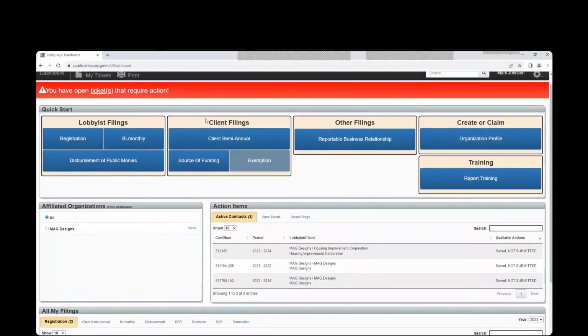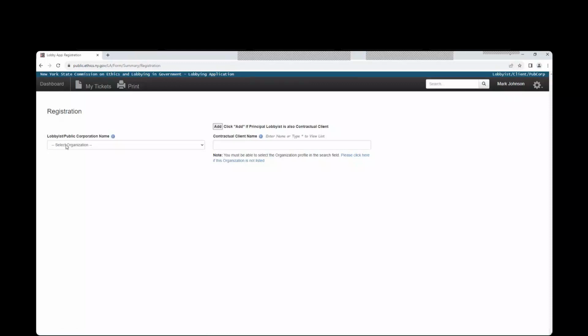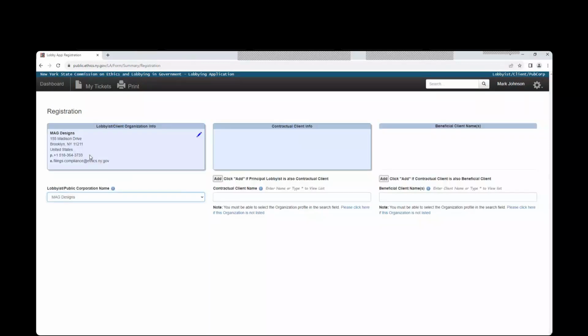So that being said, we're now going to look under lobbyist filings to start a registration. I'm going to click the registration button. We're going to select the lobbyist or public corporation name. In this case, for this demonstration, we're going to use Mag Designs. Now, for employed lobbyists, the lobbyists that are only lobbying on their own behalf, this is actually pretty simple.